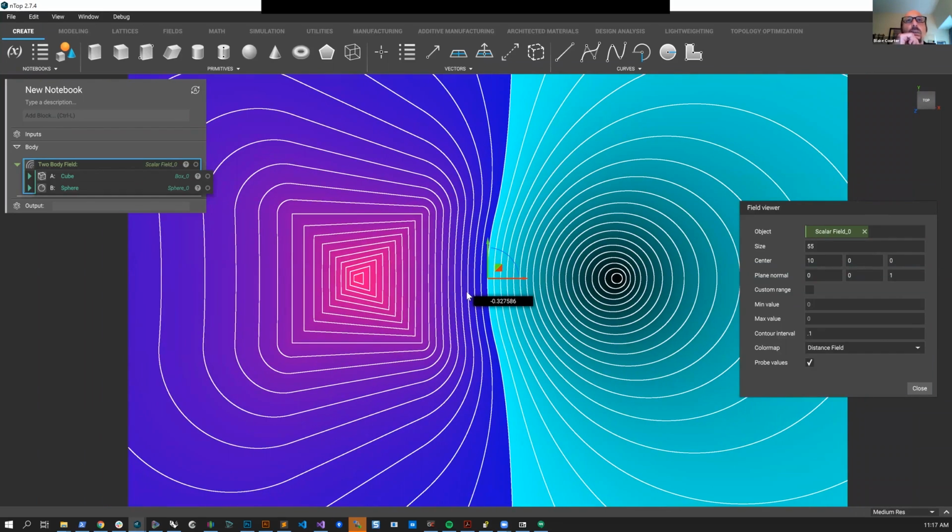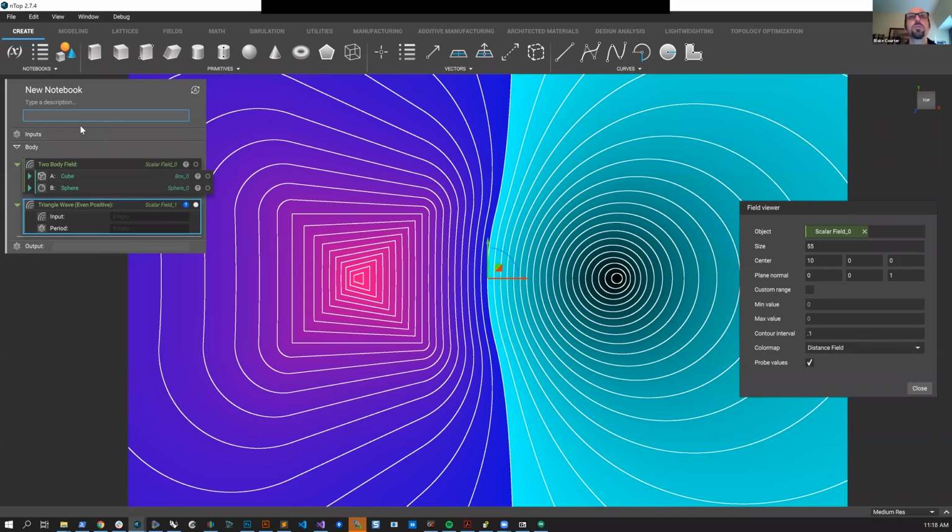Now what I wanted to show you is how to make some ribs that use one of these fields, kind of like you saw in that last part. It was made with a bunch of intersecting ribs. Let's cover how to do that. I'm going to bring in another friend here, what I call a triangle wave. And when you hear the term triangle wave, you think synthesizers. You're right on the spot. Any knowledge you have about doing audio processing and working with synthesizers applies to this. It's just 3D instead of 1D. And yeah, it's all true. We don't have Fourier transforms yet, but they'll probably come in sometime too. Everything else works, and it's quite amazing.